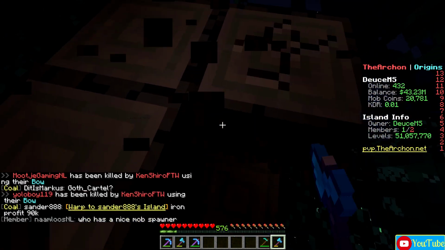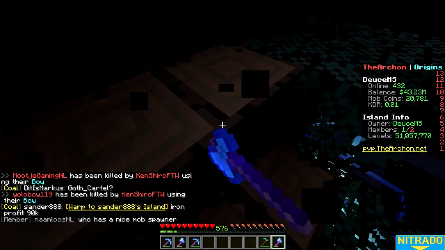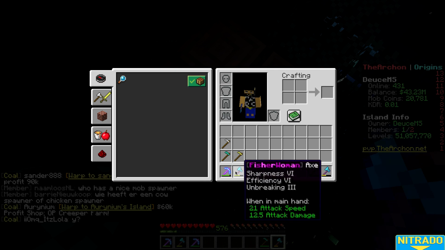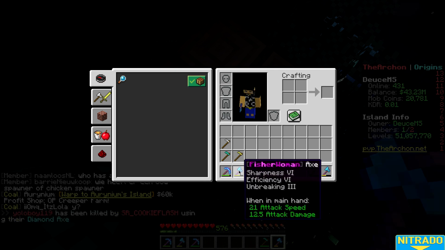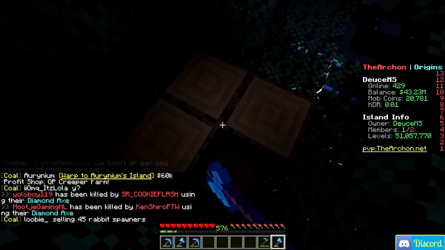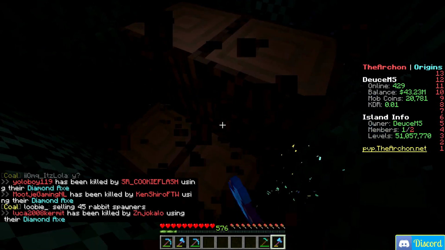So when you're fishing, you can fish stuff out. I caught armor and weapons and pickaxes and stuff. And as you can see, this axe right here, the fisherwoman axe, is what I call fishing. It's sharpness 6, efficiency 6, and I'm breaking 3. That axe is an absolute monster.